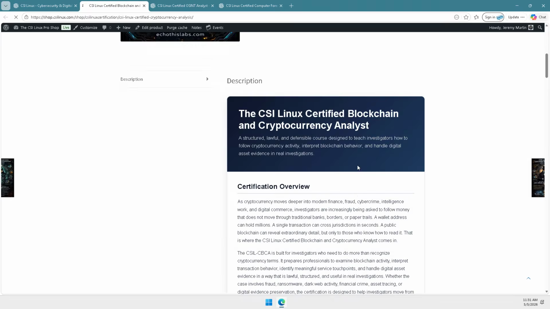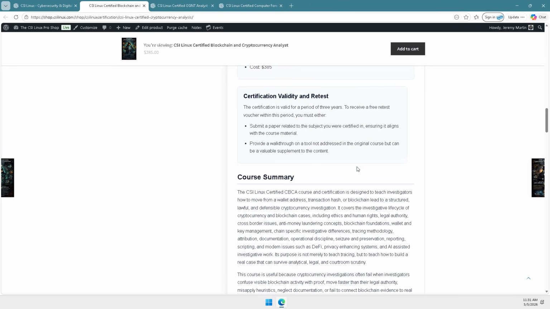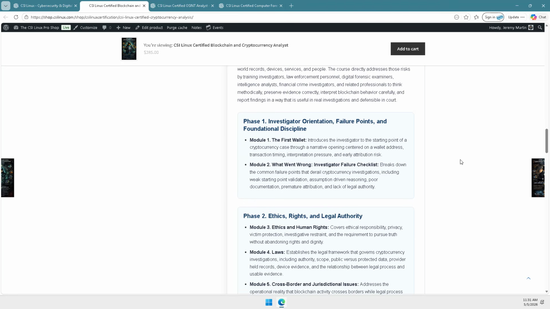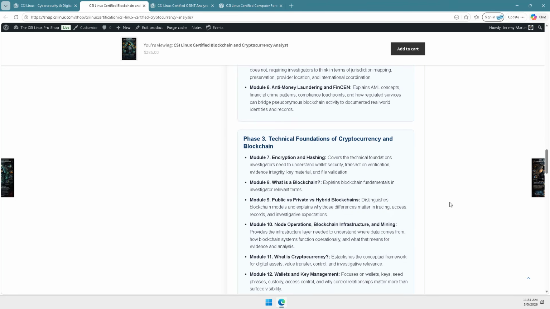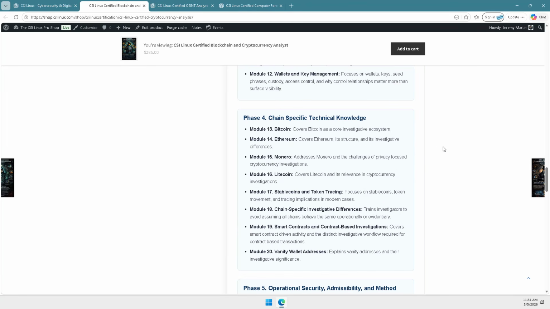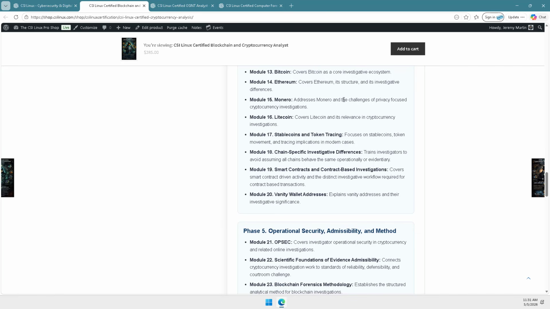So for example, blockchain and cryptocurrency, we have, again, foundation, laws, ethics, building into what cryptocurrency is, wallets, being able to use it so it's more functional during the investigation. It covers a lot of the different cryptocurrencies that are common out there, especially Ethereum, for smart contracts and whatnot.